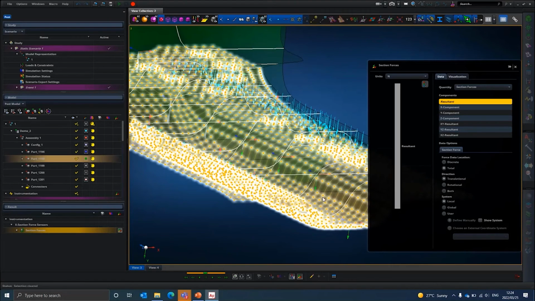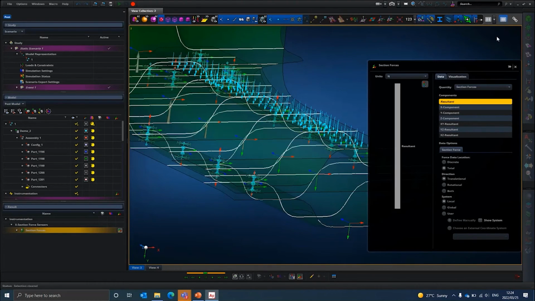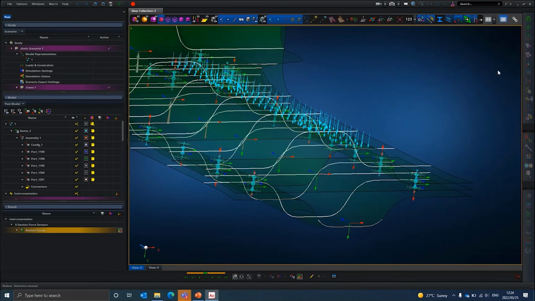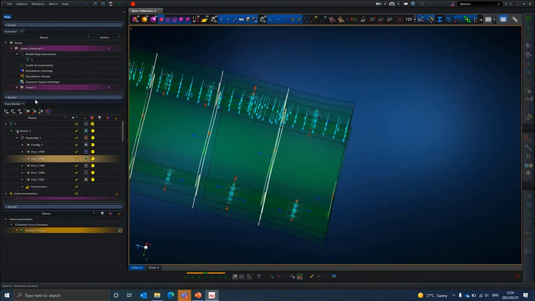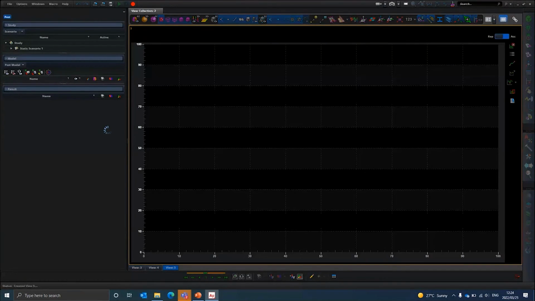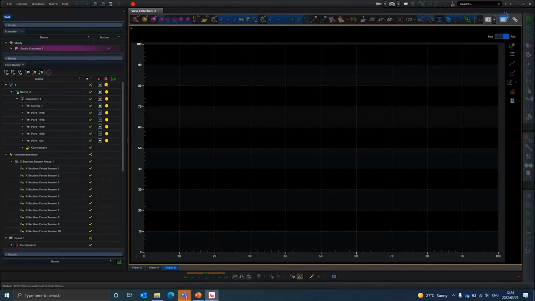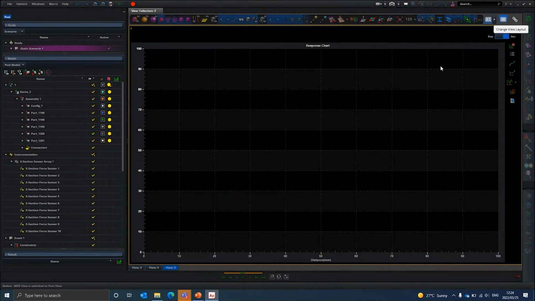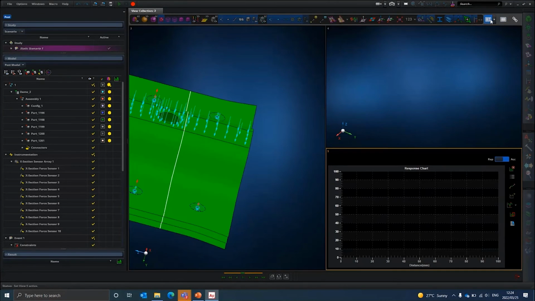But there's something else that I can do, which I actually want to show, is I can also plot these as a shear force and bending moment diagram. So if I hover close here to the corner, you can see I'm currently displaying the graphics, but I can also say I want to plot an XY chart. Just to make it a bit more convenient, I'll add an XY chart here. In this case, it's beneficial to plot it like this.